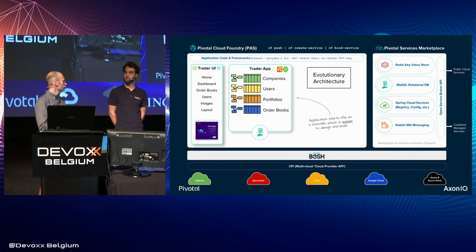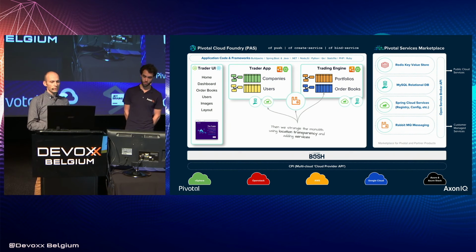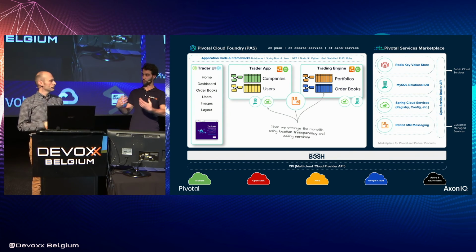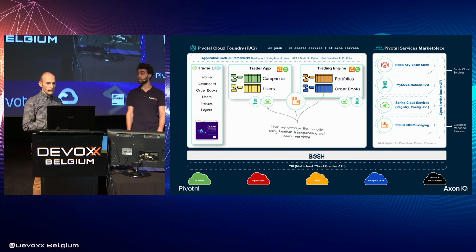But it's not easy to maintain, and it's not easy to scale. So we then leveraged that approach by using location transparency. Because the events, for example, are things that can be transported from VM to VM, we could, by adding services, allow that transport to happen and migrate pieces of functionality out into more microservices. Yes. So our commands and the queries and events, because our API is that, we could just have our components in several places, several different services if we wanted to, and just bind them with the services you added through.